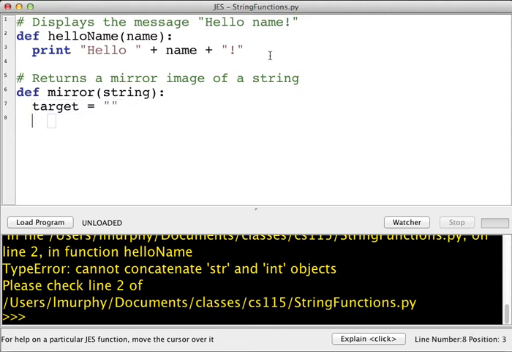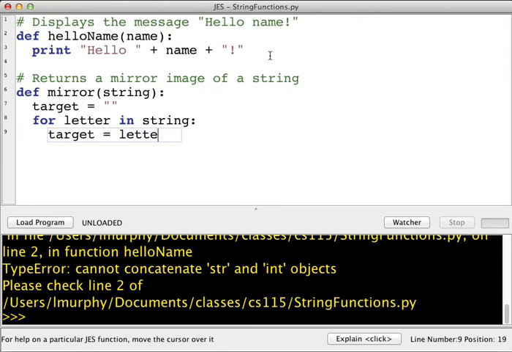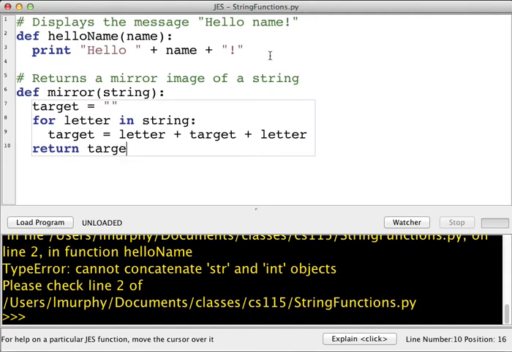And I'm going to say for letter in string colon, target is equal to the letter, so I'm going to put it on the front and on the end of the target so far. And then at the end, I'm going to return my target.